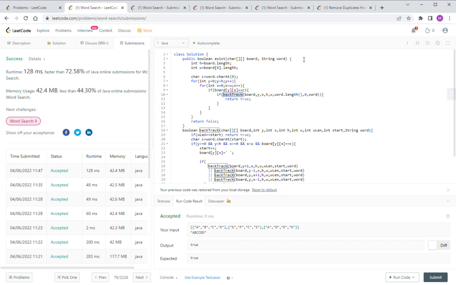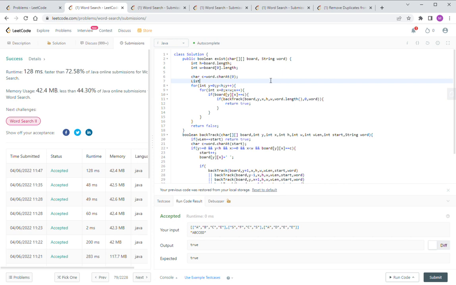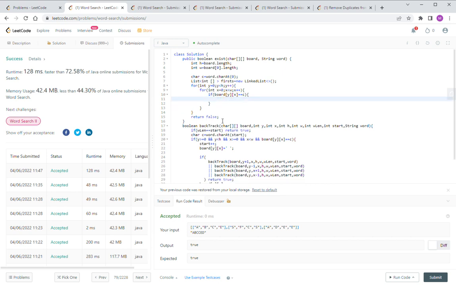Then we did not find this letter in the whole grid, right? So what we need to do is we can list the first letter locations. Here, we do not need it. Here, we can do this later.